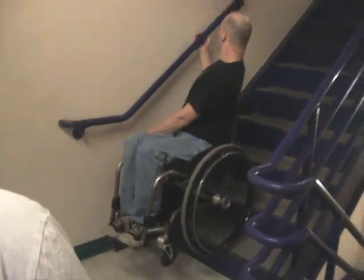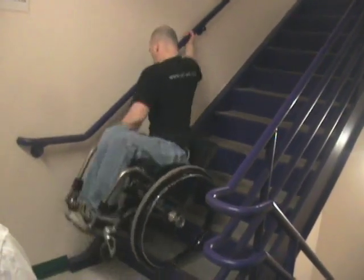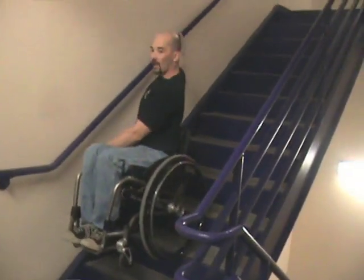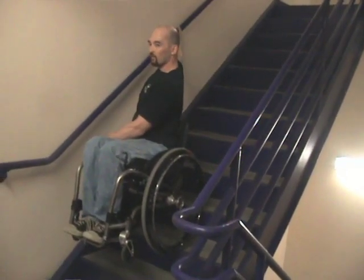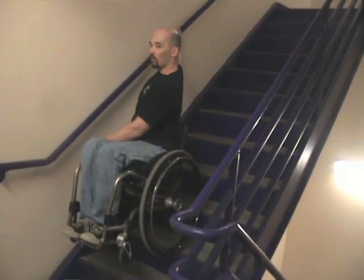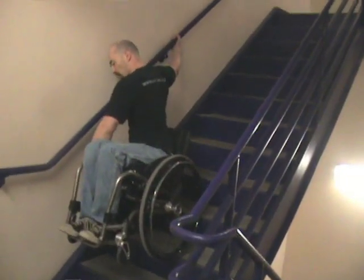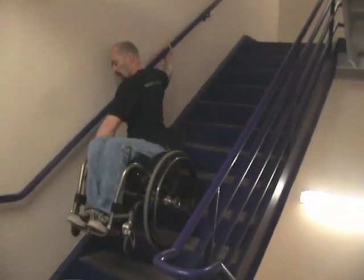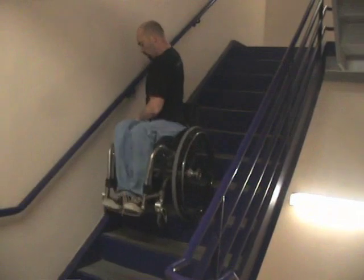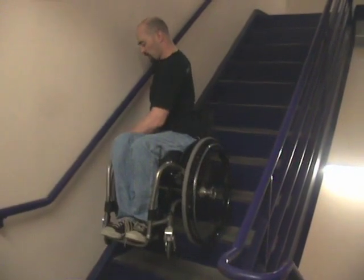We're rolling it up again — see how important that is? You can only stay balanced for a little while, but it's long enough to relax. In order to get around that, you have to do this the same way coming back down. You only have enough time on the step so you don't fall. Do you see how much I'm rolling up? Reaching way down as far as I can, then rolling. Going down is the same thing — just put it here and let it slide.